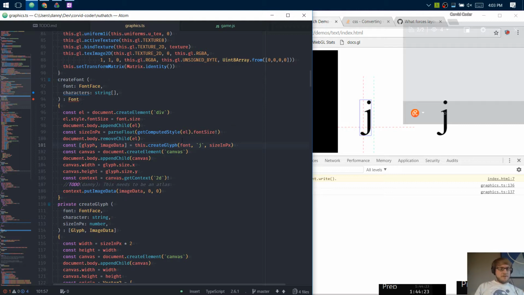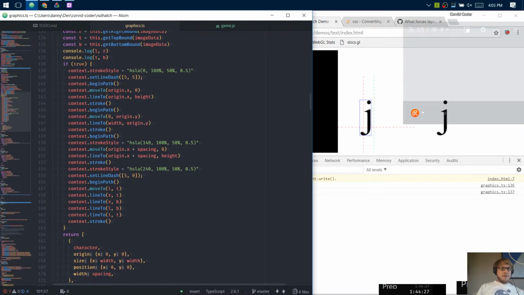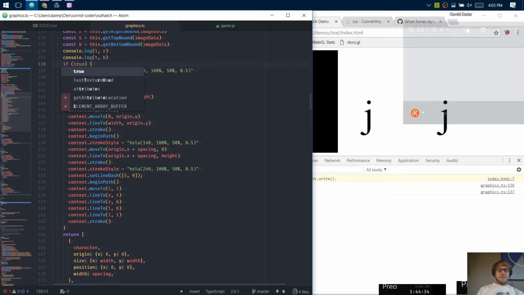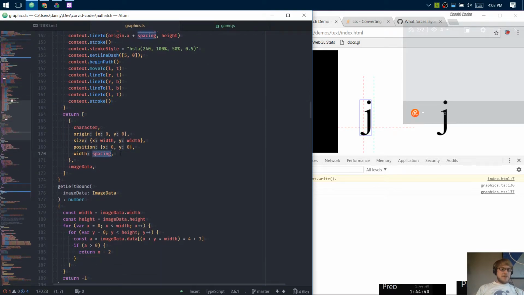So I think that's all of the metrics I want in my glyphs. Change this over to false, although it is quite pretty. So spacing, I can just leave it as is. Position, I think that's in the atlas, so I just need to leave it as 0, 0 for now.